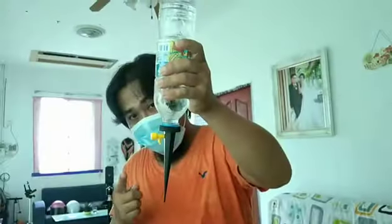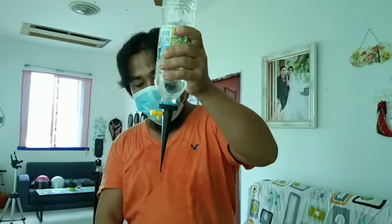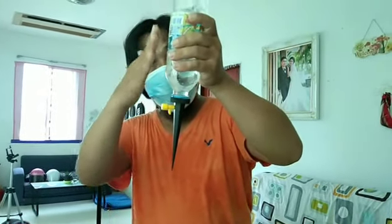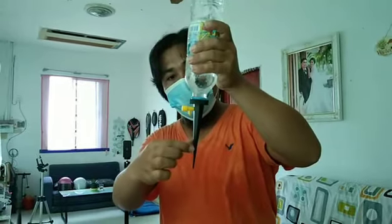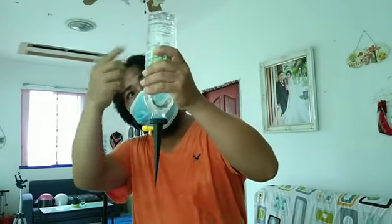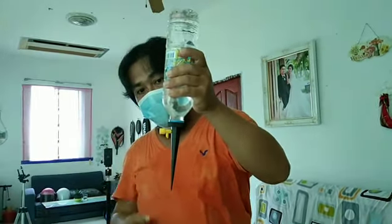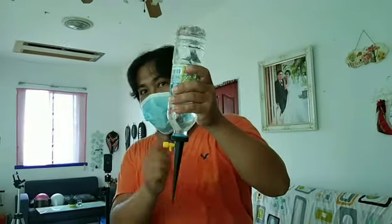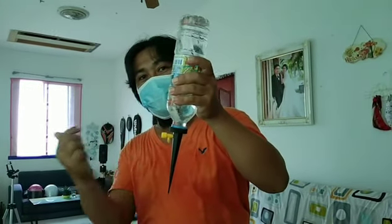Okay, dear friends. Now, what is my reason why I buy this water drip kit? Because if you're not at home, and maybe 2 days you're away, then you can just leave your plants without dying by placing this empty bottle of water connected to a water drip kit, and you just have to control the drop. This 700 ml or 500 ml of water in this bottle can last like 4 to 8 hours, and your plant is thriving. Even your house plants inside the house, you can use this one. I'm not endorsing this, dear friends.